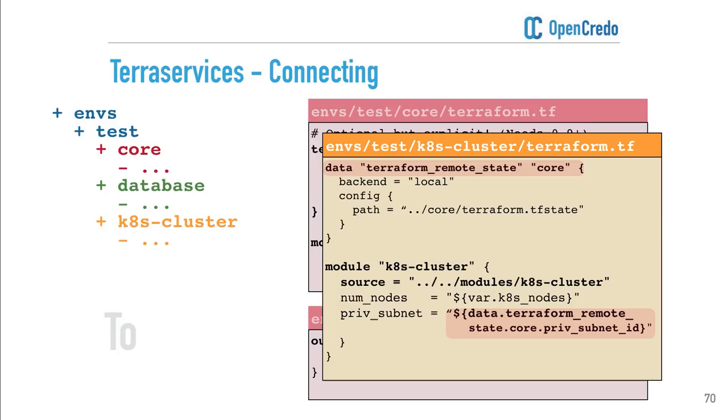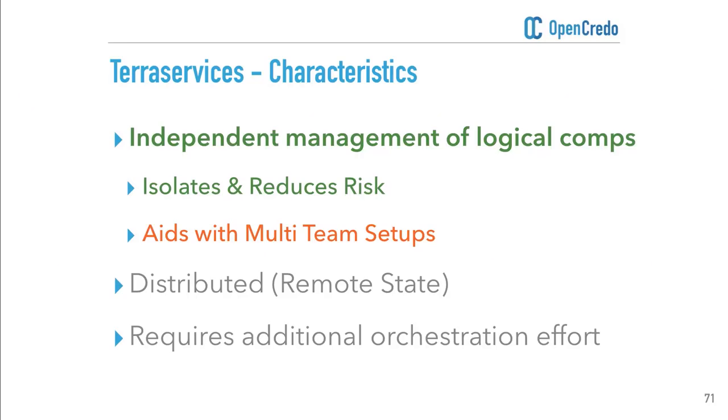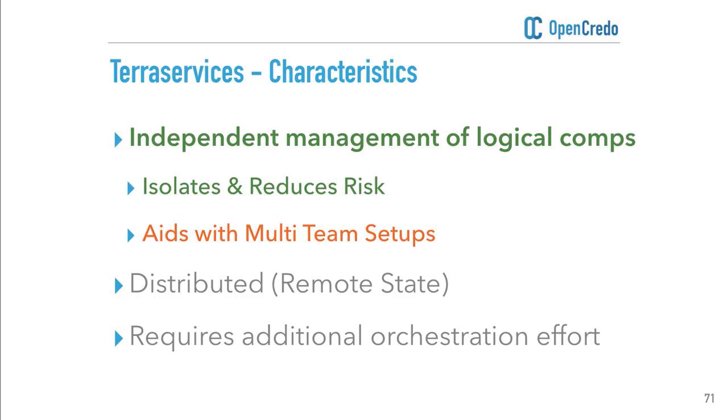Frankie and Terry are much happier again. They've further isolated changes to the system and reduced the mess of messing up one part of the infrastructure that's potentially unrelated to another. But she's noted a few other problems. She's dealing with local state files which are proving more problematic now that there's more than one of her — it seems to be tripping her team up. Not everybody pulls from Git religiously, and although there are warnings when they run Terraform, it's still a little bit painful. Security are also not happy because there are secrets exposed in the state file being committed into Git.